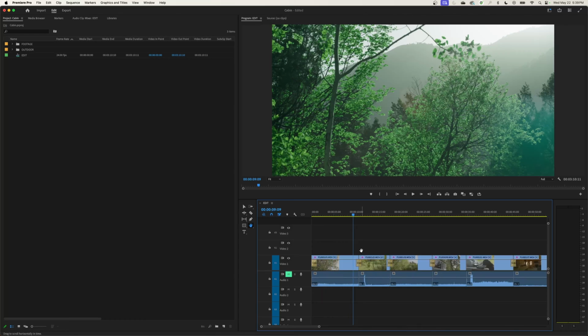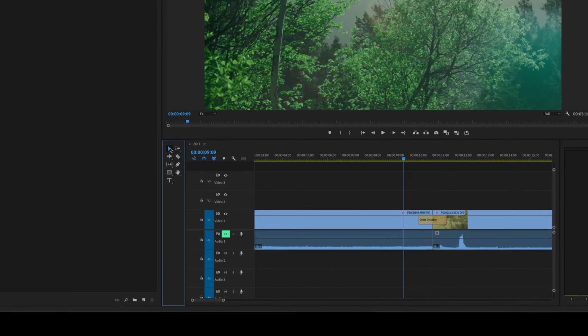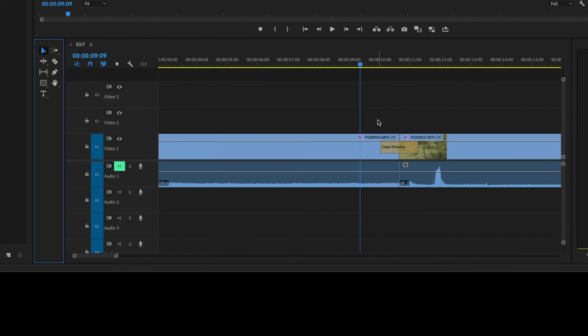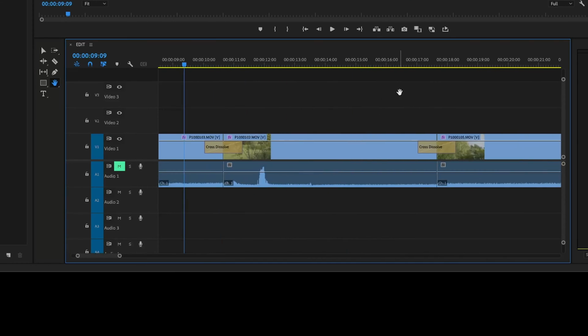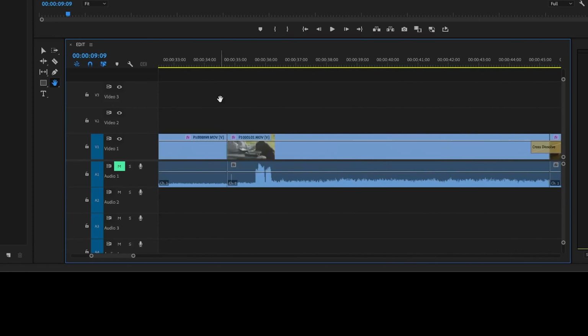So if I'm zoomed up on my timeline here, I'm going to hit plus, plus, plus a few times, and I want to look at a different portion of my timeline. If I'm on my arrow tool, my selection tool here, what you can do is quickly just hit the letter H for your hand tool, and you can just reach anywhere in this window, whether it's on the clips or up here, and just grab and drag, and it will show different portions of your timeline.